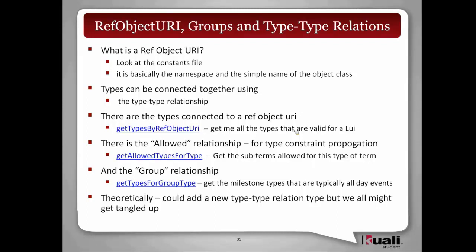But it's possible we could come up with other ways of connecting types to other types. One option we know about is possibly "precedes," which would allow us to manage that this type typically precedes the other type in some sort of order and structure, or that it contains. But right now, these are the two that we found that we need in the business, but it's expansible too. Just like types in general are extendable, we have this thing called a type-type relationship type, and we may need more types, more ways of relating types, and so that's also something that eventually we might want to add some more to.